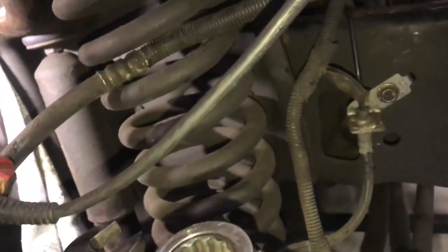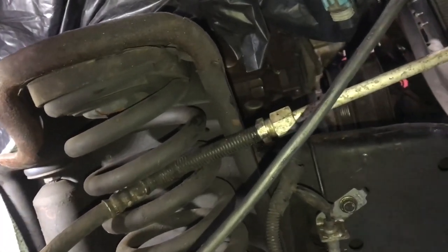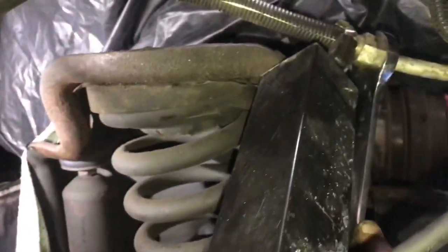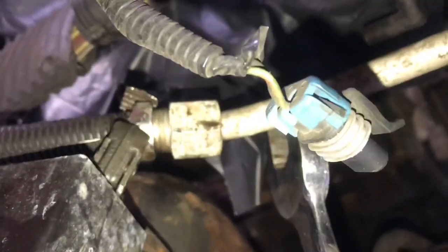It's a snow plow truck, so I'm going to try to put these on and get it separated. No matter what, we've got to get to the orifice tube whether we replace the whole line or not, so I'm not going to let it beat me — we're going to take it apart. All right, we've got the wrench on the top, Julie's got a big old bar on trying to hold it, and I'm going to try and push it down — it takes a lot. Oh, all right — did we get it? Either that or the wrench moved. What a pain. Yeah, we're getting new lines.